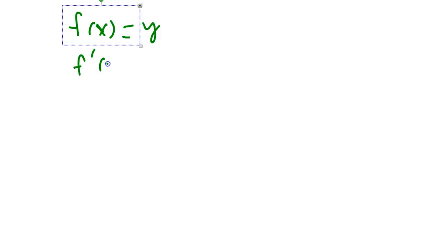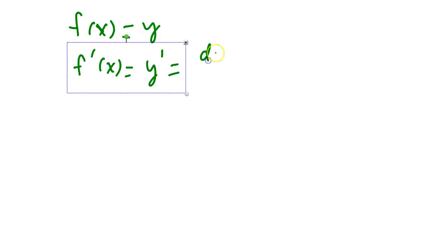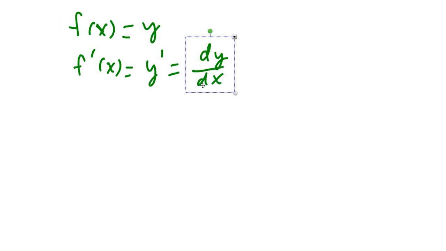Oh, I remember Lewis asked me a question about notation. I remember telling you that for higher order derivatives, such as the second derivative and the third derivative and so on, there's a funky notation. If I'm given the original function f of x, that's the same thing as y. And the derivative of that would be f prime of x, which would be the same thing as y prime, or dy dx. Those are the three popular notations for the derivative, correct?